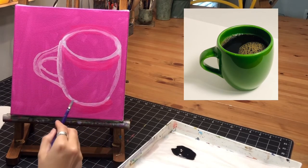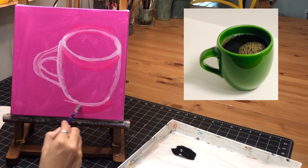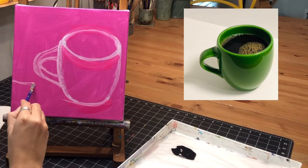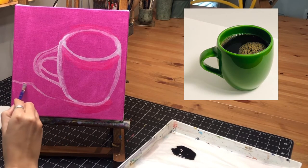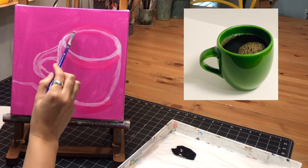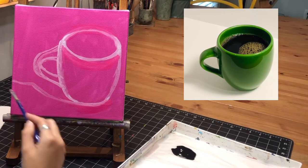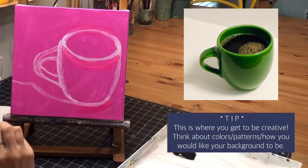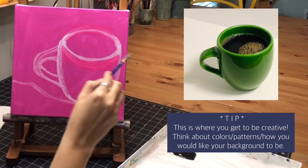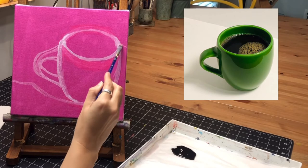Now I'm going to put in the shadow. I can see kind of a double shadow — I'll focus on the darker one. It comes up with a great curve, comes in over there, curves down and around, then fades out. Back here you can see a line in the background — it's your choice whether the shadow just fades away or you add that line and include a pattern at the back, like a wall. I'm going to put that line there because I may get creative with the background.